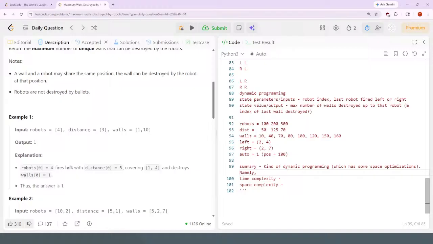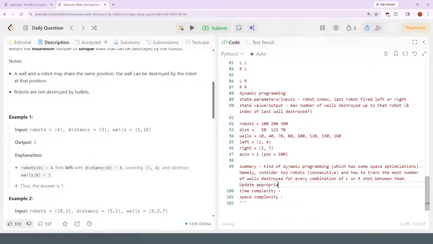Namely, consider two robots consecutive, and how to track the most number of walls destroyed for every combination of left or right shot between them, and then update appropriately.